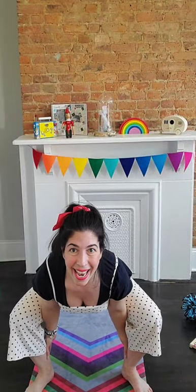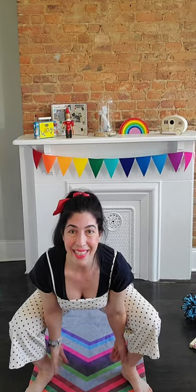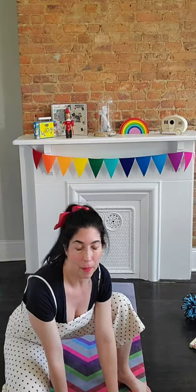And then, shall we do our spider pose that we just learned? Hands up and through and grab the ankles. Excellent. And that's the Itsy Bitsy Spider.